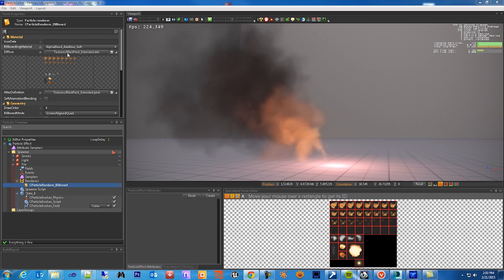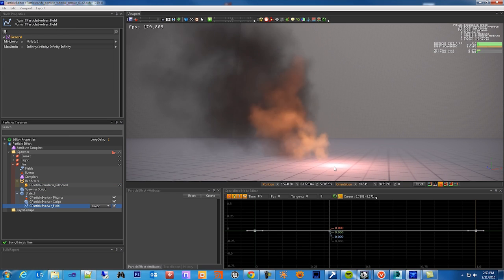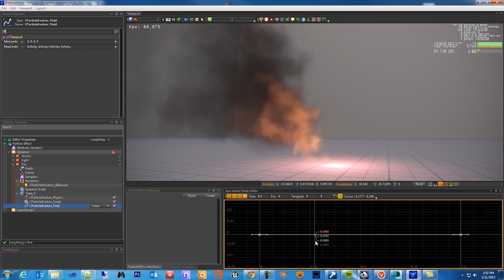So we are just gonna leave it with the same type of material. That way we don't get any sorting issues. But the way that we're gonna tweak the fire so that it looks more fire-like is we are going to boost the color curves above 1. All right, so let's do that real quick.